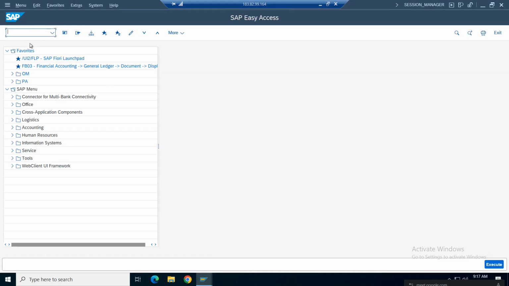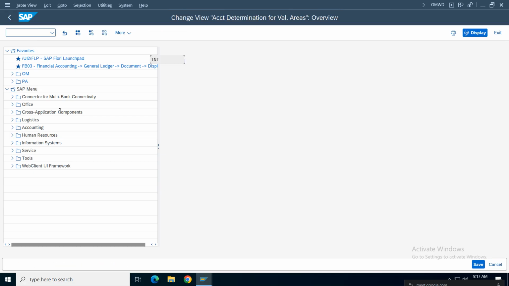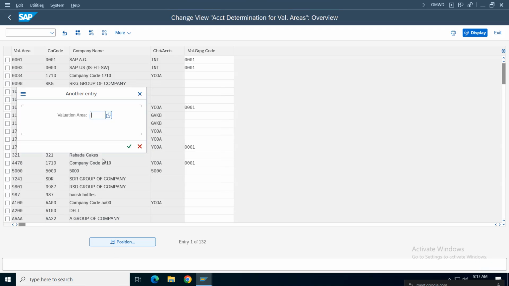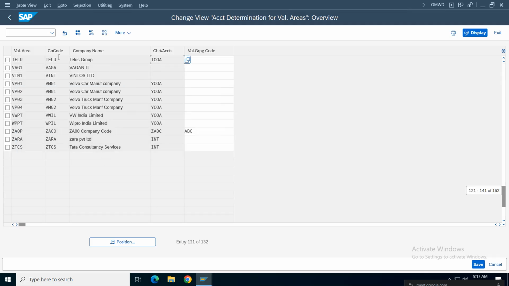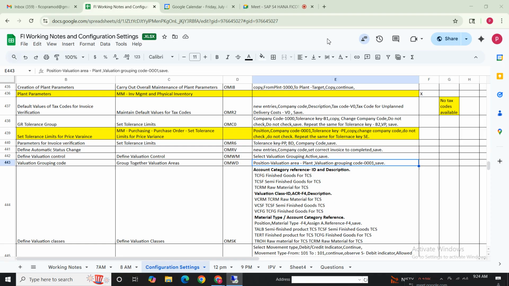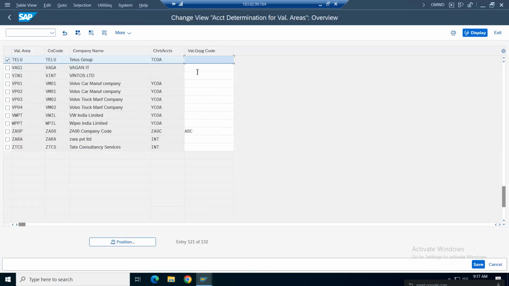OMWD, OMWD. Here go to position, view valuation area as Telu. So this is our valuation area, and valuation grouping code, as mentioned in the tracker, is 0001. Just add it as 0001. Sir, valuation area is where you are valuating the materials at what level, either company code level or plant level.